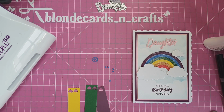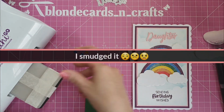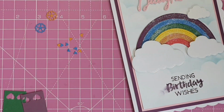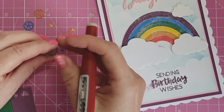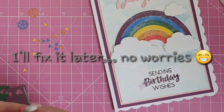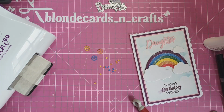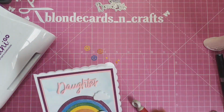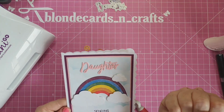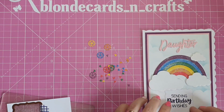So I'm happy die cutting out all the different colours in this little flower and popping out all the hearts. As I go to move my card, I realise that I've just tipped it with the side of my hand and I've smudged it. I don't notice this for a little while when I'm die cutting, and then when I do, I'm oh, so angry.